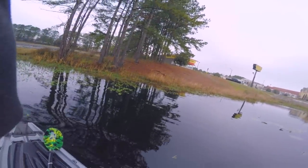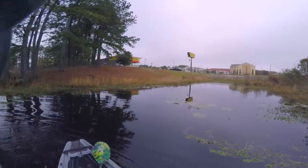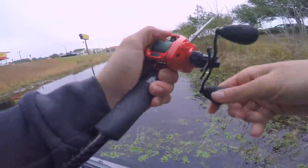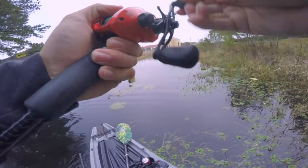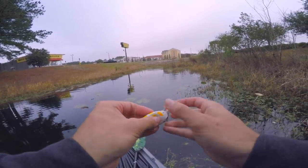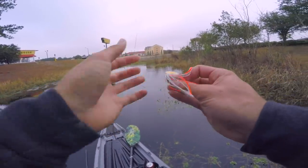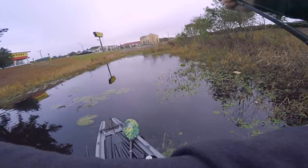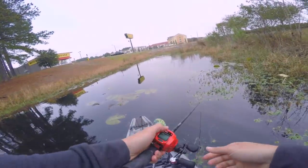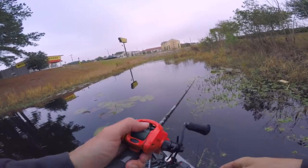God. Guys, I got a freaking good one. Oh my God. Oh! All because I was turned around. Kidding me, man. I knew that was gonna happen after all that. I'm getting aggravated now, I'm not gonna lie. You wait that long for a bite, and then your kayak decides to just turn you in a circle, right? And I hooked him and he dragged me to the left, got me down some slop. I couldn't even turn my body. The whole kayak was turned around. That was a dang good one.